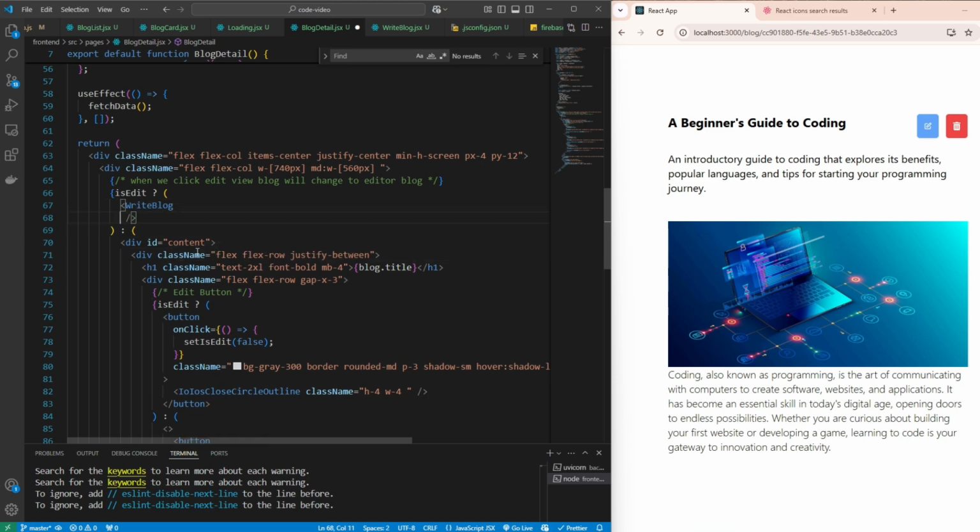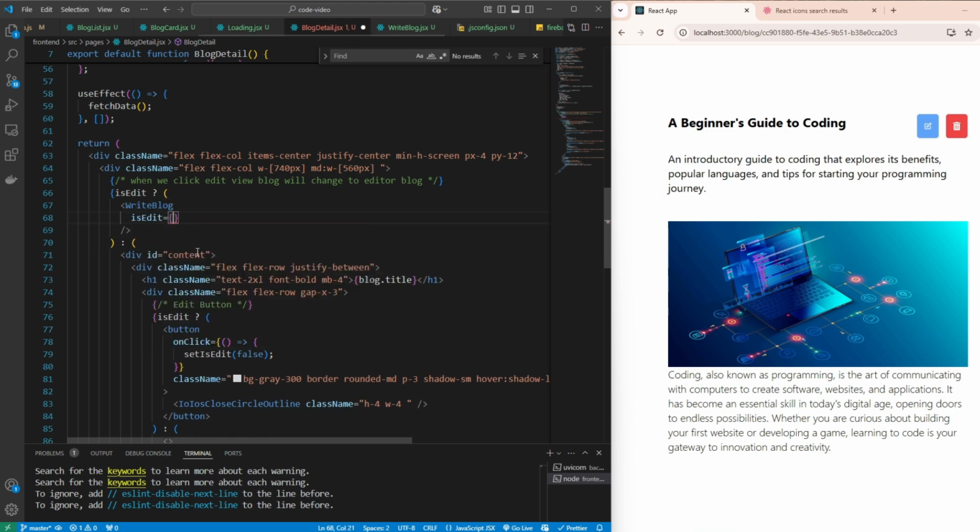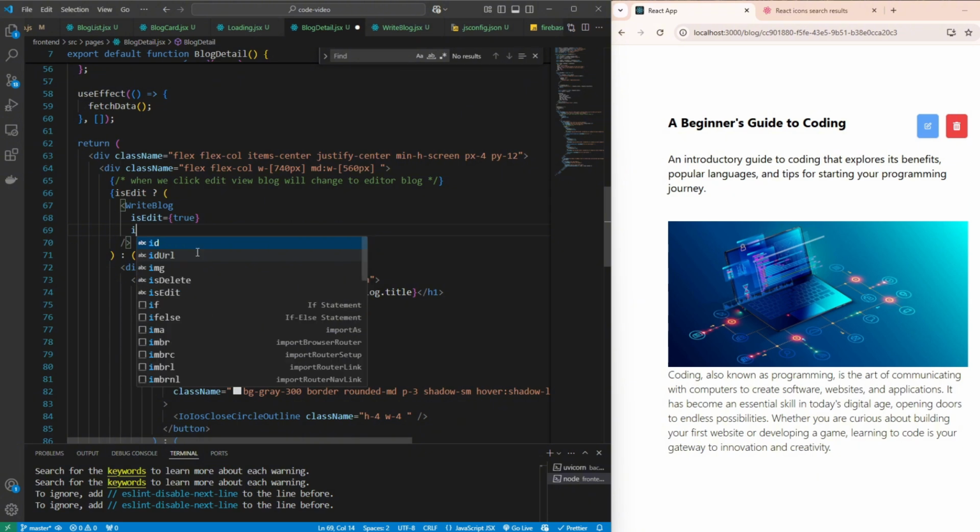We return to blog detail, add the modified write blog component. Add the required parameters.